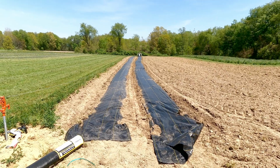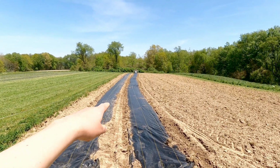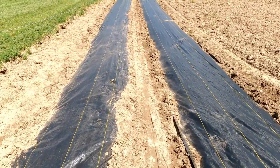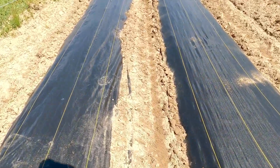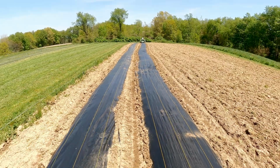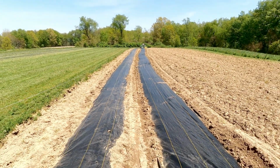So some details about what is happening. Taylor is down there on the tractor, and we picked up an implement from the neighbor that lays the landscaping fabric. What it does is it mounds the dirt in the center, and then it buries the edges of the landscaping fabric. Whenever you first start out, it's just a matter of trying to get the implement just right, so you can see that there are some edges that are popping up, but I think we have it dialed in now. Basically you just lay your fabric down, and then you go along slowly, and like I said, it just mounds that dirt and buries the edges, which is really nice.